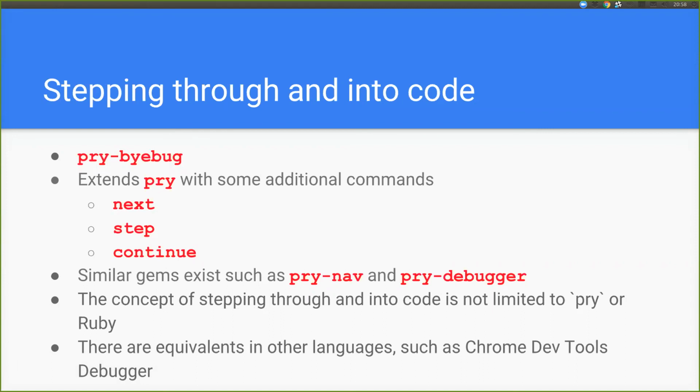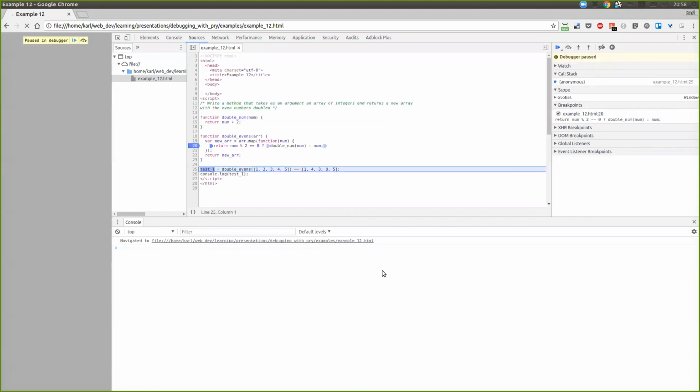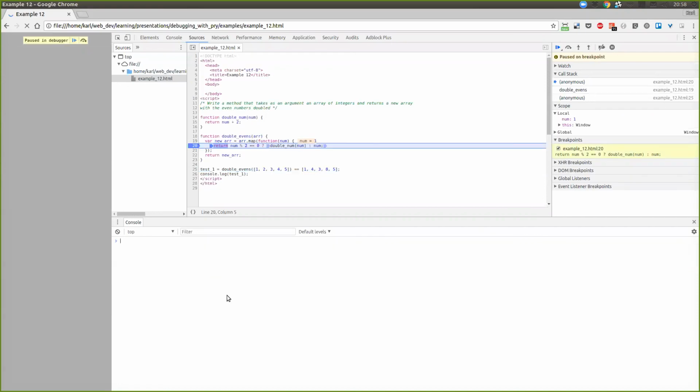So just to quickly demonstrate that, I've replicated the last example in JavaScript. So this is our example again, and it works very much in the same way. This is Chrome's debugger tools. Rather than putting in a binding.pry, we can create what's called a breakpoint. But it runs very much the same way. It interrupts program execution at this point. We can access variables. And let me just go to the next iteration. So num is 1 there, as we can see.